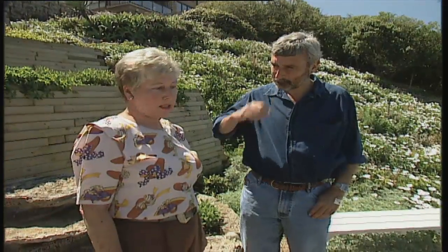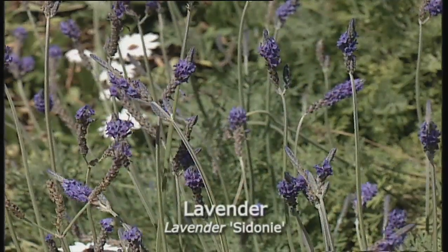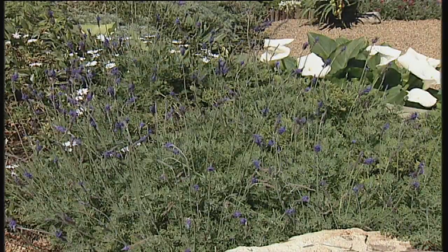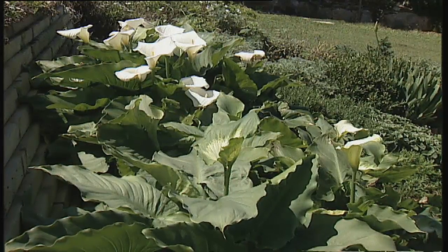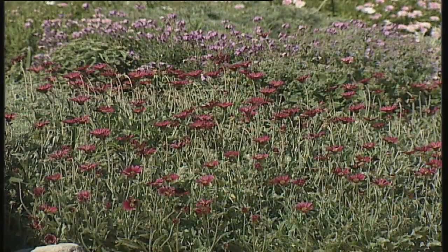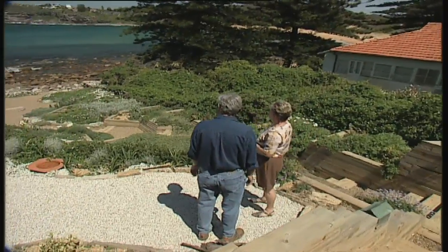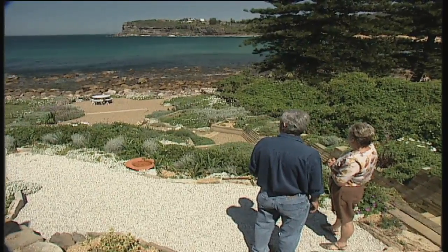One of our successes, I think, in this area has been the lavender. And this one has been the most successful. I think it's Sidonie? Right, Sidonie. And it has colour blended with the whites of the lily in front, and then with the greys moving around, I've been able to blend all the other colours together. Oh, your colours are very good. Oh, thank you, Don. And of course, everything from here, when you look back, is pretty low. You haven't really planted much that's going to grow very tall. No, this was something in the design that said to us, if you've got a view, keep it.